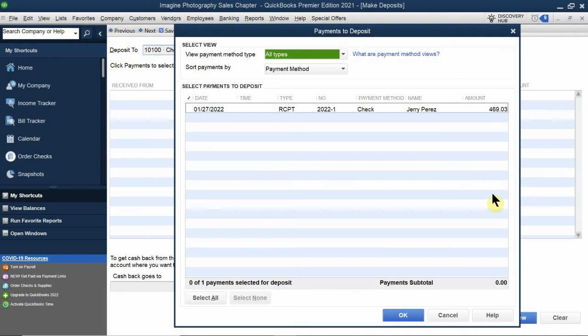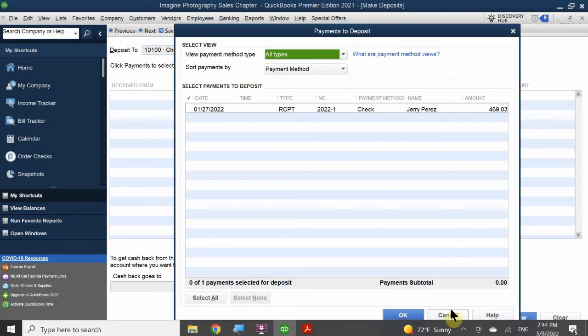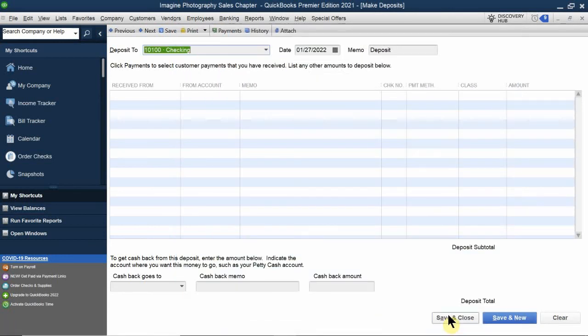You still have to physically take a picture of the check, and you have to wait 2 to 3 business days for it to clear into your checking account. That's the same ordeal here. You have the money, but how is it going to go into your checking account? You need to physically take it to the bank and deposit it. So in this case, I'm just going to cancel real quick because we're not going to deposit yet. We're going to wait till we receive a little more money first and then make our deposit at the very end of the day. Okay?